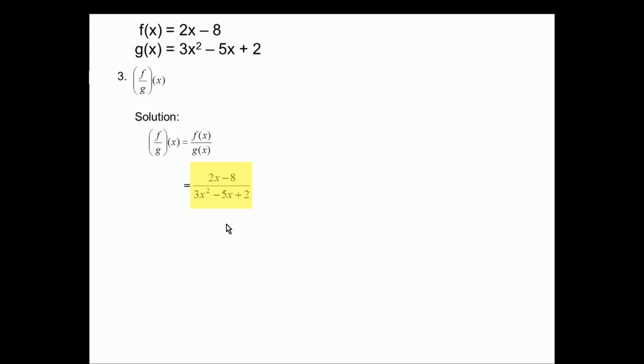Okay, example number 4, which is actually the fifth example, f minus g of negative 2. So we're evaluating a function at a number. I should get back a number. So f minus g of negative 2 will be f of negative 2 minus g of negative 2. So for f of negative 2, replace this x with negative 2, and for g of negative 2, replace those x's with negative 2. So here's f of negative 2: 2 times negative 2 minus 8. Okay, then minus. Here's g of negative 2: 3 times negative 2 squared minus 5 times negative 2 plus 10.